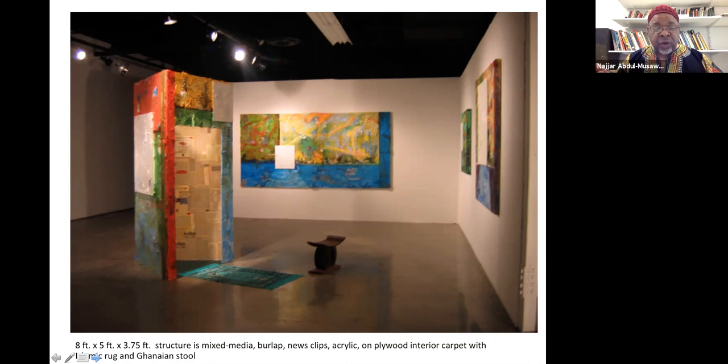What's interesting about this, when I had it on exhibit in a couple of museums, the people would sit down, take their shoes off, and walk on the carpet into the space. And it was interesting how the people who did take their shoes off would just lean over and look inside. They would not step on the carpet. It was interesting watching how people responded to that particular piece based on the respect that they had for Islam and the religion. And so I had provided an African Ghanaian stool for people to sit on if they wanted to take off their shoes, and some did.